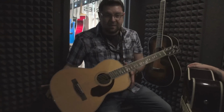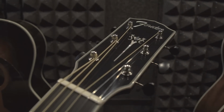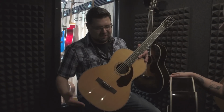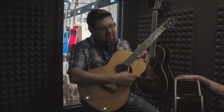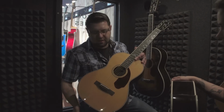We did take some elements from some of the historic Fender guitars from earlier, in the 1950s and 60s, where they had some elements of design that would draw to the aesthetics of the Fender brand. You'd have the checkerboard binding and rosette, along with a Kingman style pickguard.